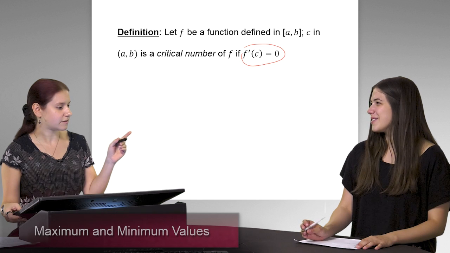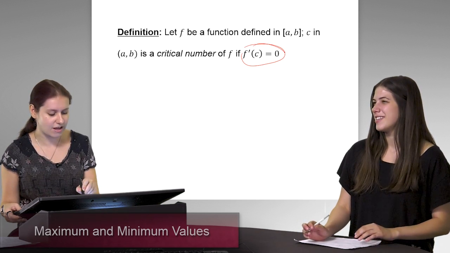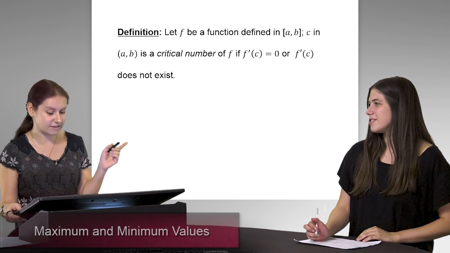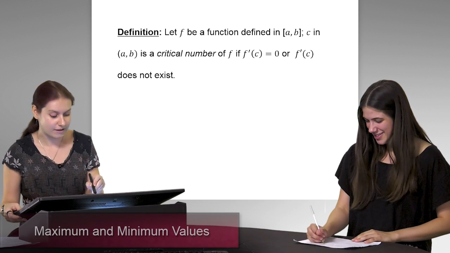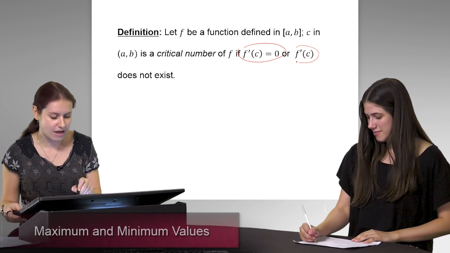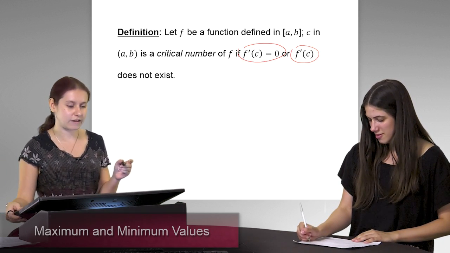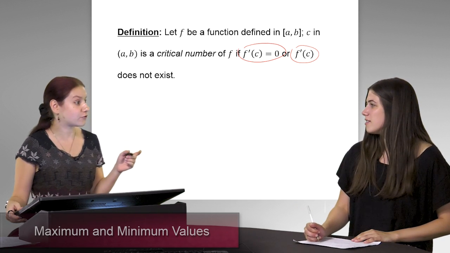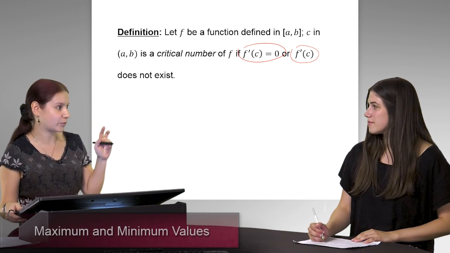If the tangent line is horizontal, this is the one, the 0 one. And the second one does not exist at all. Does not exist. Two cases. You will get used to it with time, and that's what we will have to check all the time. And I ask you because most of the students forget to check the does not exist part.